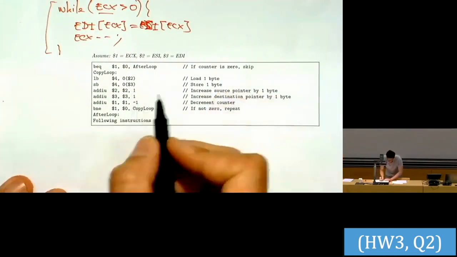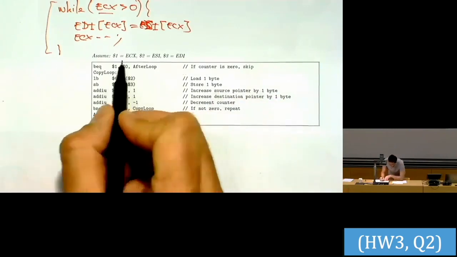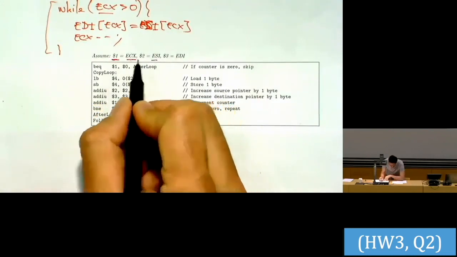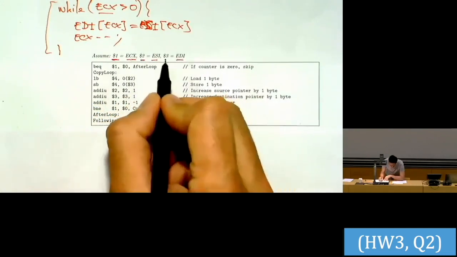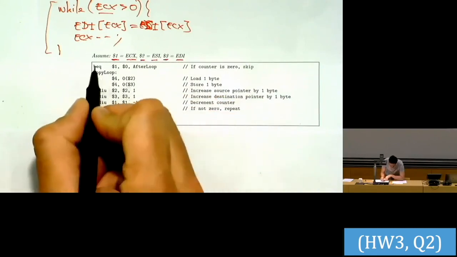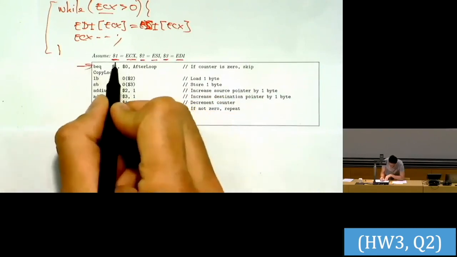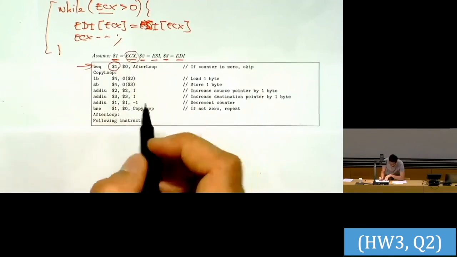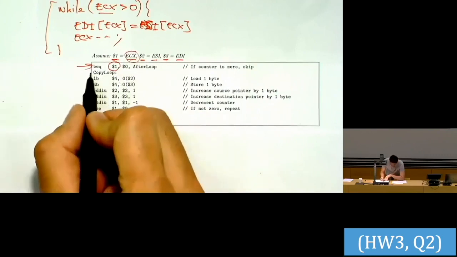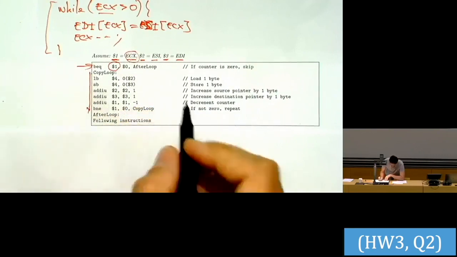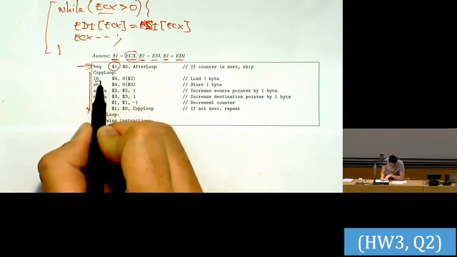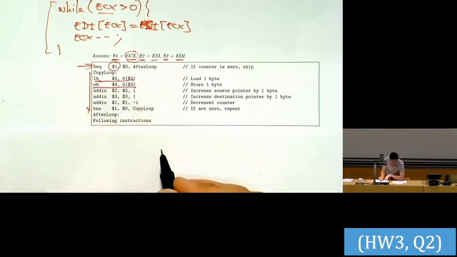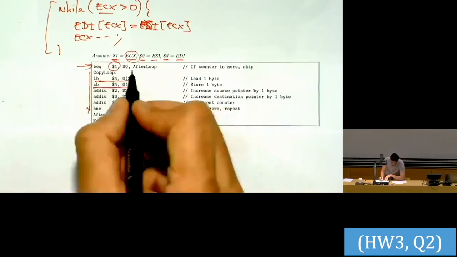And here what we have is the MIPS code. We assume that ECX is stored in register 1, ESI is in register 2, and EDI is in register 3. The first thing that we do is checking the value of register 1, that is the value of our counter, and if it's not 0, we will go to the loop. And in this loop, as you can see, we load 1 byte, we store this byte in the corresponding memory position.